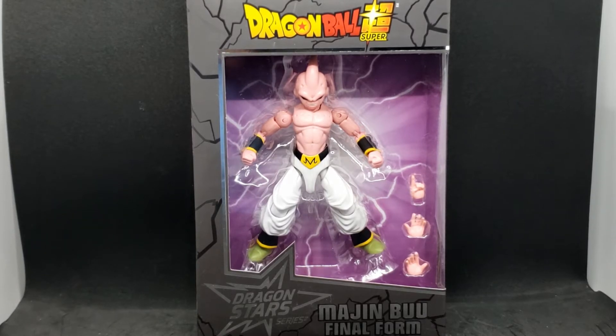I like Majin Buu. This is Majin Buu after his Super Buu form, and of course after Goku beats him, he gets reincarnated as Uub. This is actually his pure form — even though it says Final, that's what everyone calls him, or they call him Kid Buu. This is supposed to be the pure form of Majin Buu, his most powerful.